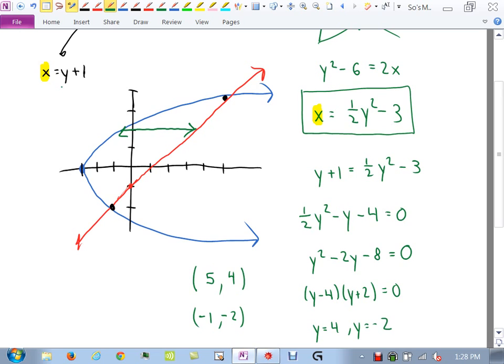Are you comfortable with understanding the difference between type 1 and type 2? Why can't you look at this as type 1? You've got a function on top and a function on bottom. But what happens right there? Look at that little blue piece. Which one's on top? The blue. Which one's on bottom? The blue. So it's the same on top and bottom, which means that when you subtract, you get 0. So it's not a function of x in that little region. But if you look at it the other way, it works no matter what. When we turn our heads, the red's always on top of, or to the left of, the blue.